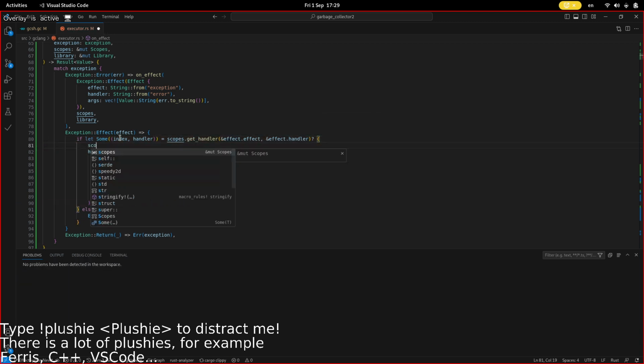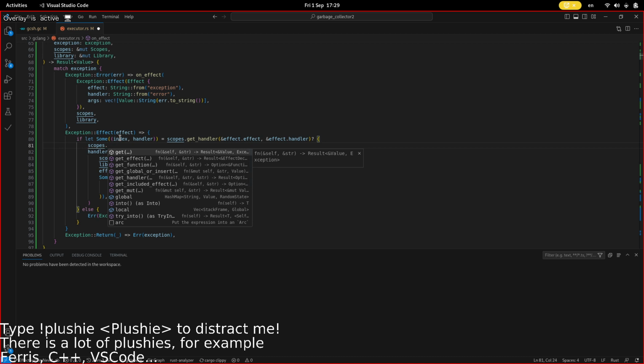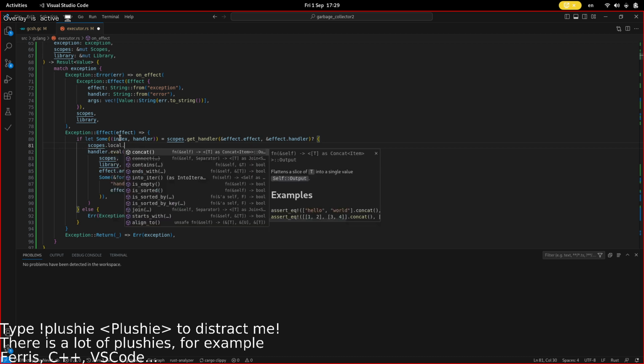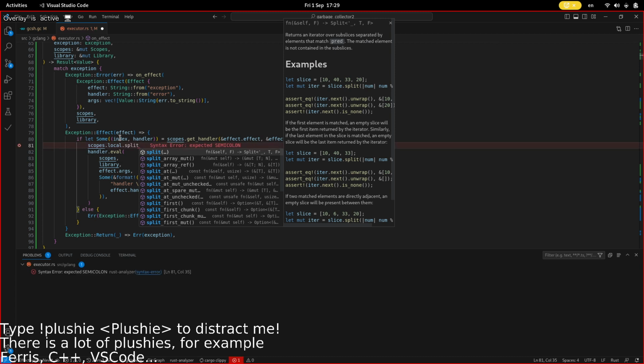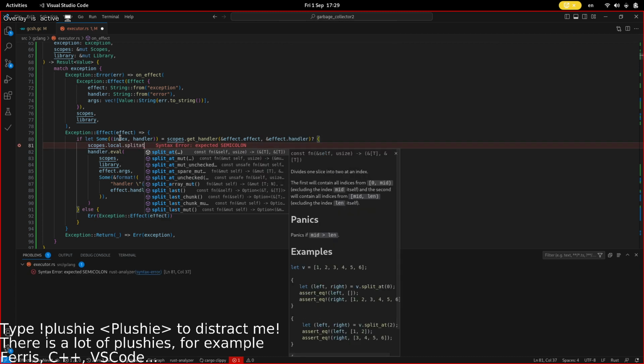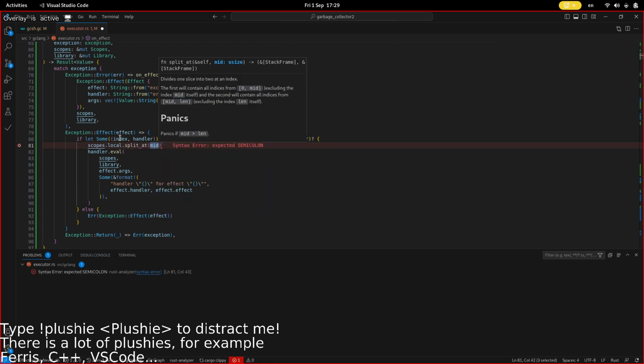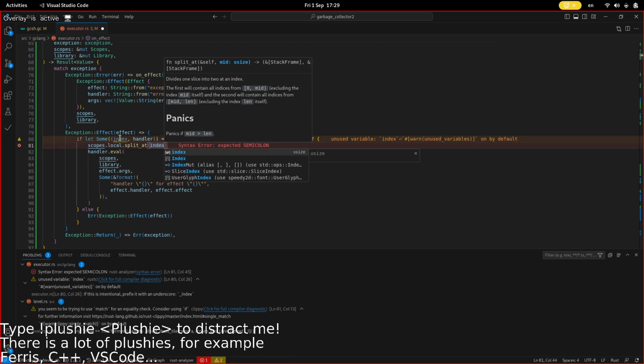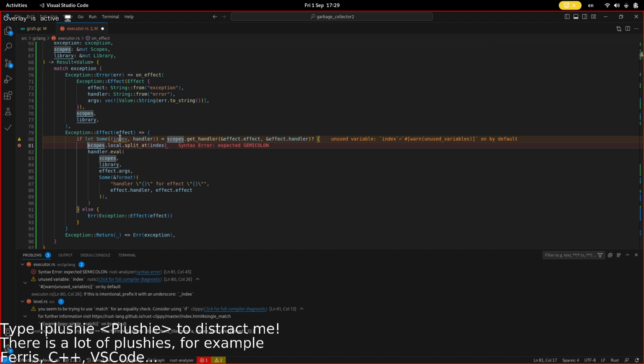Diff like scopes, local, and what I'll do is split at an index, but the first doesn't contain it. So this is actually what I need.